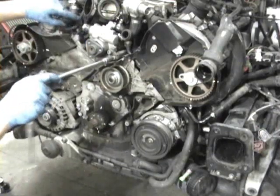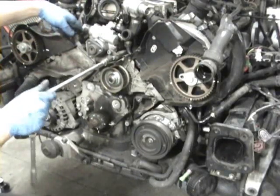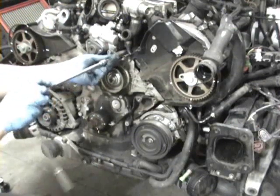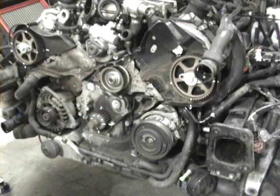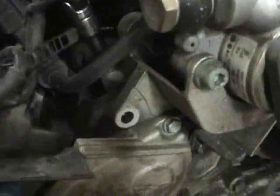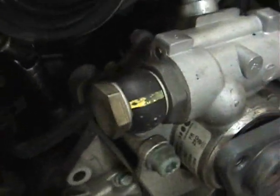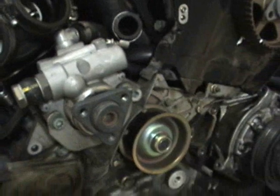There's another one that is hidden back here. Move that diverter valve out of the way — it's right down here. You've got to come down from the top and up from the boot to get it out. I'll put a ratchet on it and get it out. This is that third bolt for the power steering pump. I come in with a wobble extension, a 6-millimeter Allen socket, and break it free. Make sure you are fully seated into that Allen — you do not want to strip it.